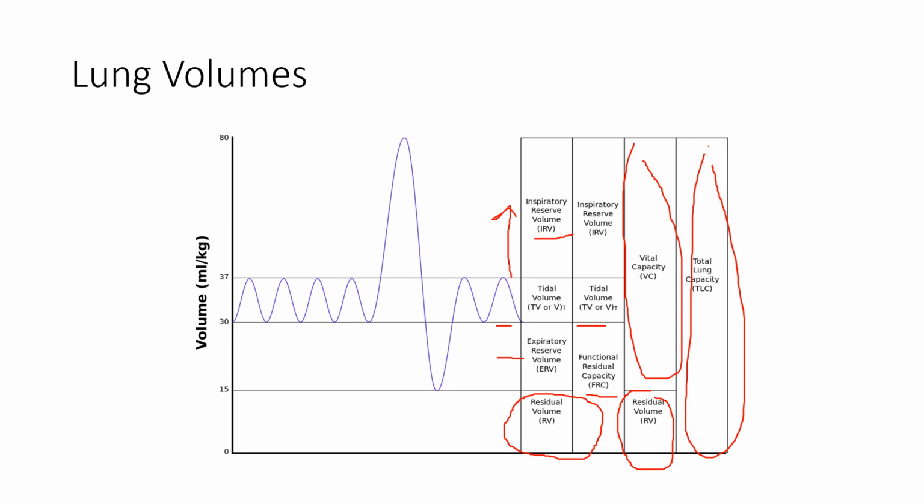Remember, we talked about how those forces from the lungs want to pull in and the chest wall wants to pull out. Well, the volume where that occurs at a tidal breath is the functional residual capacity. Because we don't fully go to residual volume every time we breathe a quiet breath. We don't go all the way to the bottom here. We hover a bit above it, and the volume that still remains in the lungs at that equilibrium point where the lungs and the chest wall are balanced is the functional residual capacity. So again, a little bit different than the residual volume, which is measured during a forced maneuver.